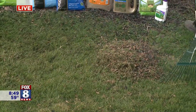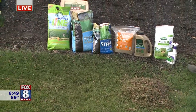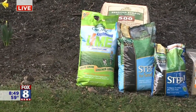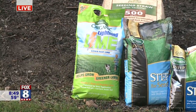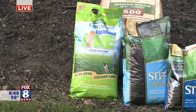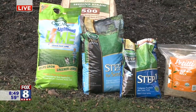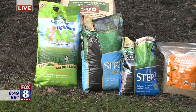That's ideal. Once you've got it raked really well, the first thing you want to do is put down some lime. There's a product called Lightning Lime that works much faster. There's a lot of limes on the market, but Lightning Lime works a lot faster than your typical limes. It works in about 4 to 6 weeks, where the other limes take 6-8 months before they're fully active. Adding the lime will raise the pH of the soil, and it really gives your fertilizer a boost. It lets the grass take up the fertilizer even better and makes it just a lot more effective.